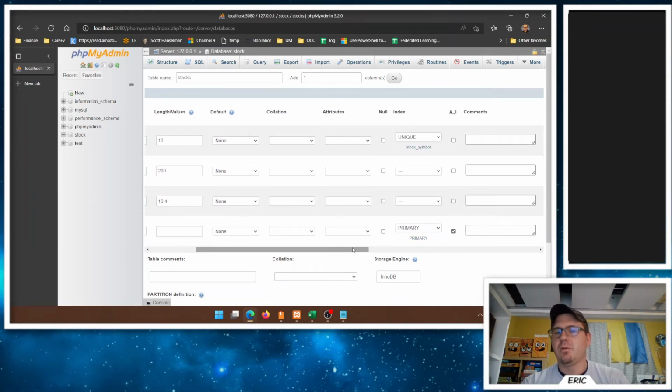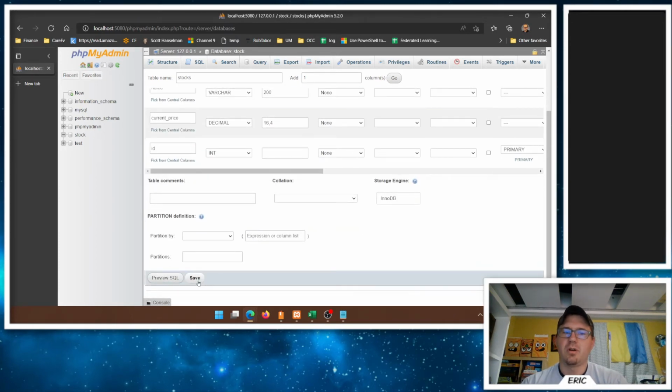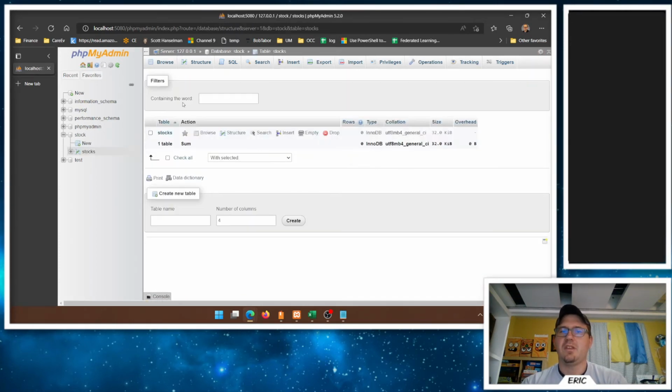Okay, so if we use the ID column, now I'm a big fan of these IDs that auto increment, because that means the computer will take care of that for us. We don't need to tell it what number it is. Hey, you're the 7th stock I've added, or the 8th stock I've added, or the 7,000th stock that I've added. It will just keep on going for me. It tracks it behind the scenes in the database. Relational database management systems are pretty cool. They're pretty handy. Okay, so after we've added our columns here, then we're good to go. We're going to go ahead and click Save, and it's going to make the table for us.